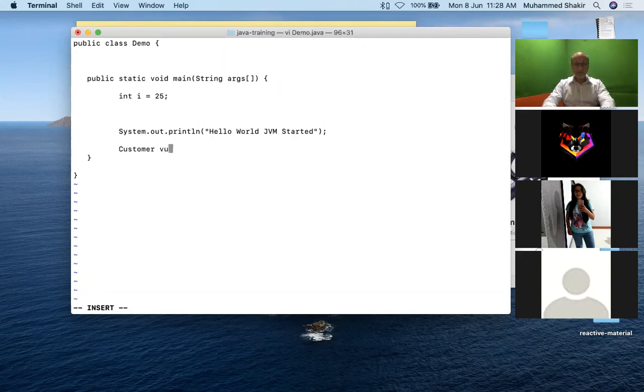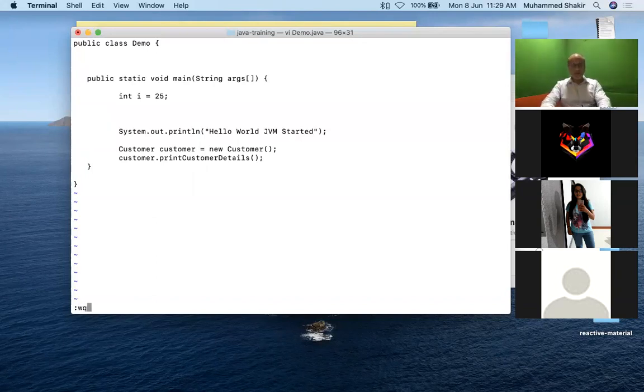I'll say Customer customer is equal to new Customer. I'm creating a new object of which class? The Customer class, the class that I have just created. And you remember there is a function in that class, so customer.printCustomerDetails. This is the name of that function. Please recollect, in that printCustomerDetails function, I have written customer details 101 and then IBM.